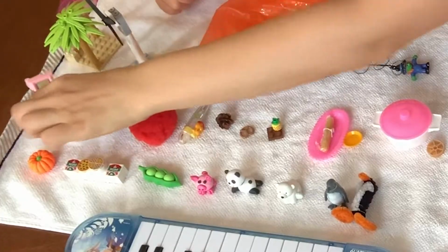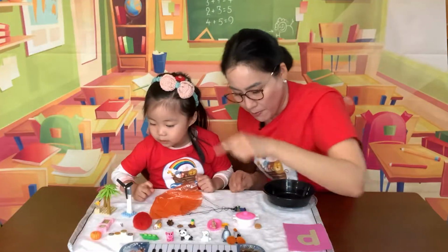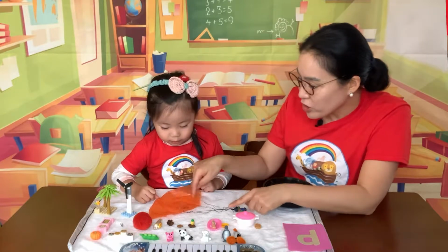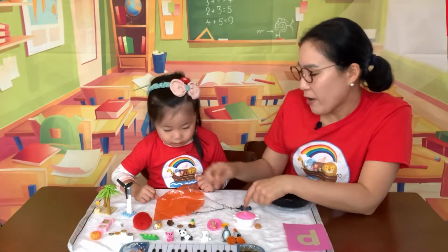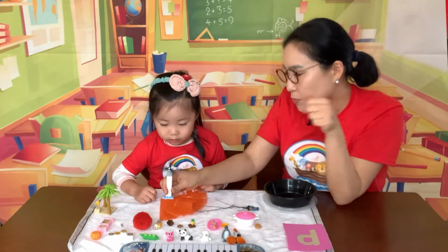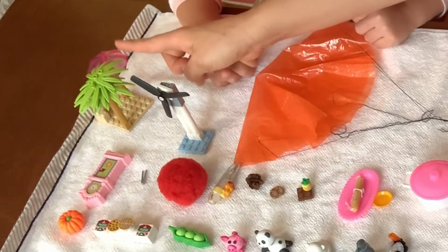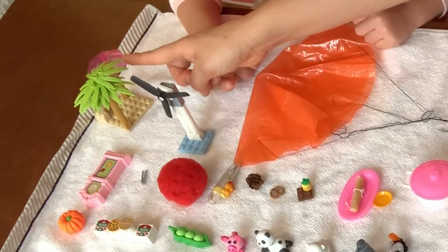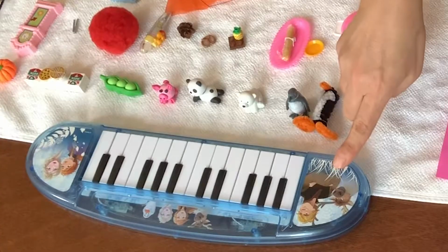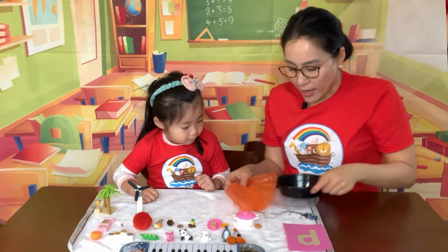Pom. Pendulum. Parachute. This one is not parachute. This is a person and this is parachute. Propeller. Palm tree. Parasol. Piano.